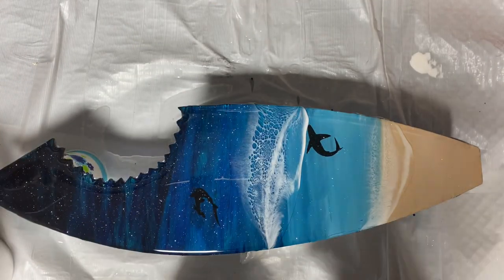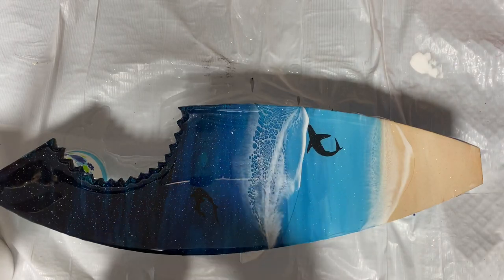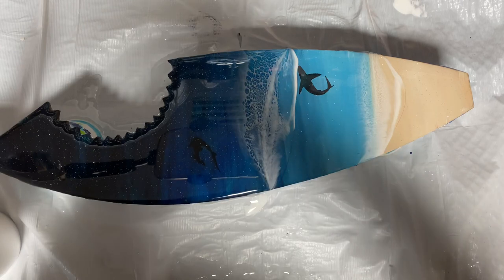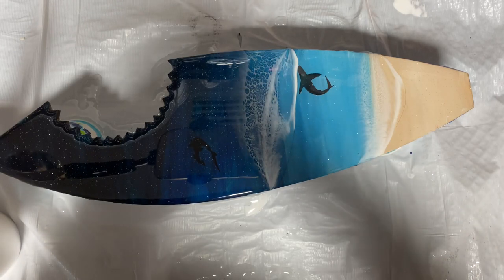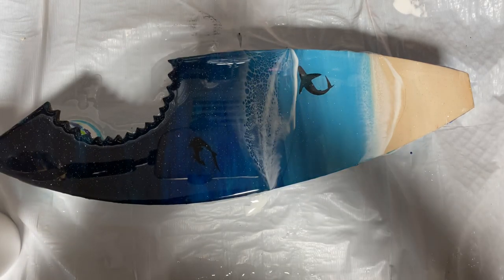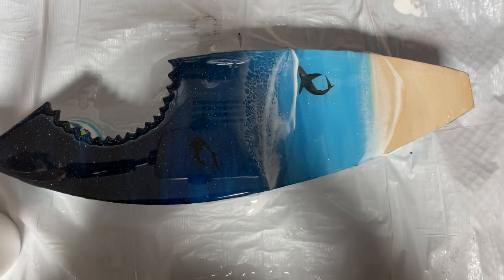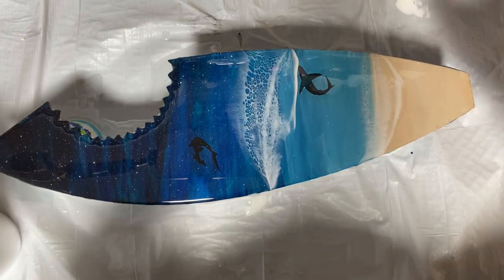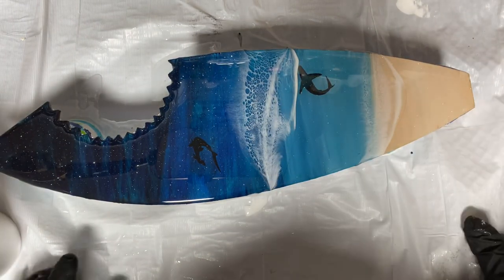Hey guys, so it is the next morning and I am on my last little wave, which is a good thing because the swap is due in like 3 days. So it'll give it the perfect amount of time to cure and then I can ship it out. So I mixed up my resin, I mixed up my casting craft with my drop of Pinata white, and I'm going to do my final wave.